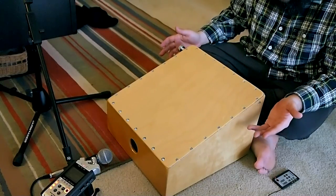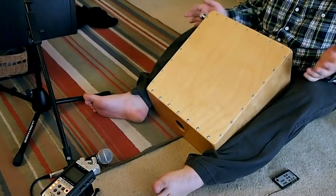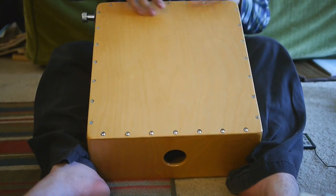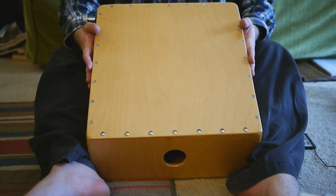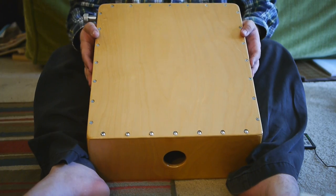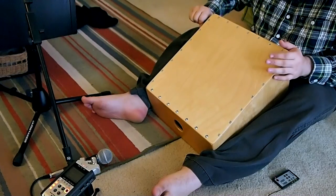The nice thing is you can sit on a stool and put it between your legs just like you would a large frame drum. And it'll fit in a snare basket. You need one that fits a 15-inch snare drum, just because it's a square you're fitting into a circle. But it will fit in a snare stand, and it works great there.